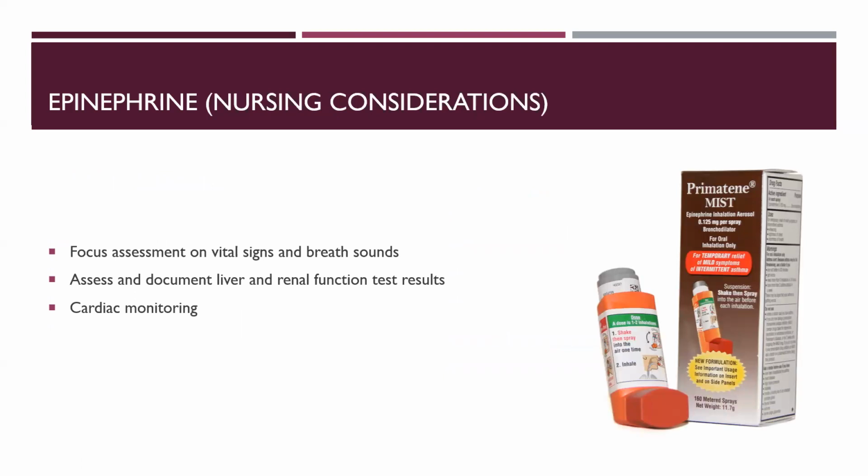So with it, our nursing considerations all kind of make sense with what we just talked about. We want to focus on our vital signs, correct? Because if I give too much epinephrine, what can I potentially put my patient in? Respiratory failure, potentially, or hypertension is the main one. Because remember, it's causing my heart rate to beat super fast, so I'm causing it to become very tachy. And it's also causing my blood pressure to go up. So that's why I want to make sure I'm still looking at my vital signs whenever I give epinephrine, as well as my breath sounds.